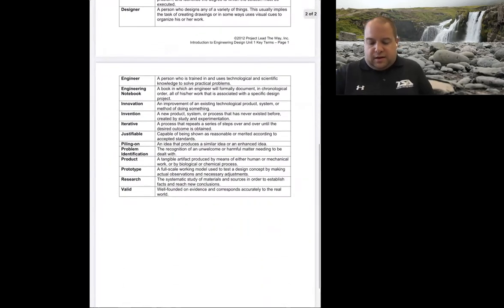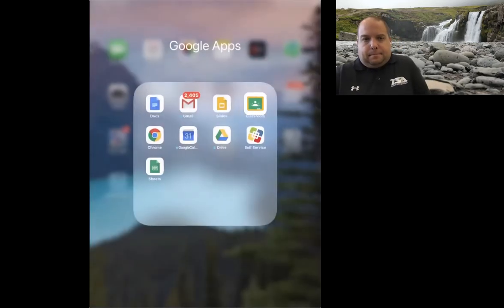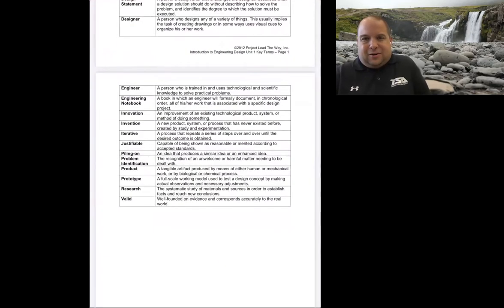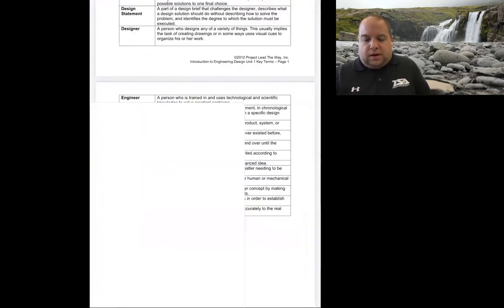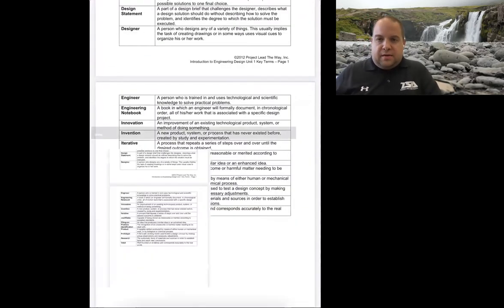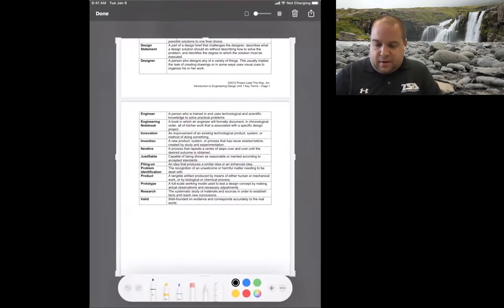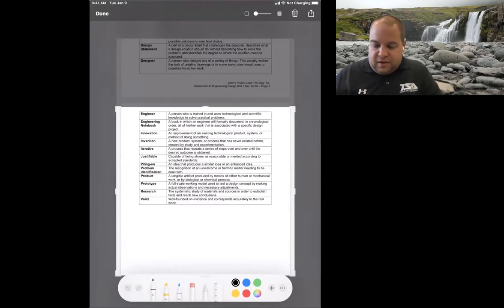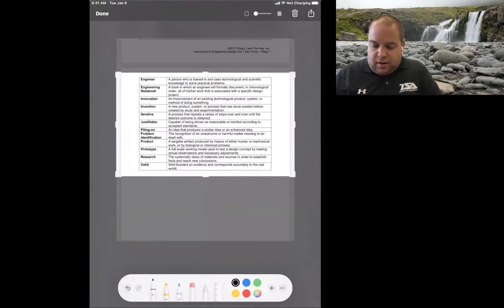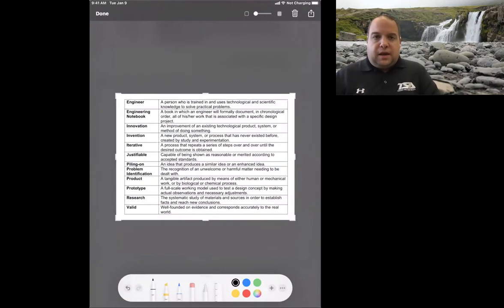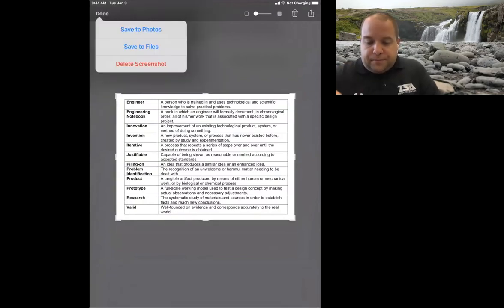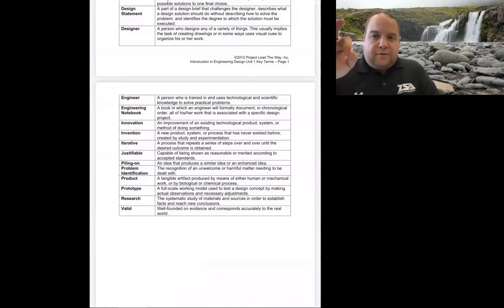Same thing, I'm going to take a screenshot. Hard to do. Let me try it again. You've got to press them both at the same time. Tap on the screenshot. You're going to crop that down. We only want this small box here, so go ahead and pull all these in closer from the sides. All right, that looks good to me. Then we're going to click done and save to photos. So now we have our 2 photos saved.